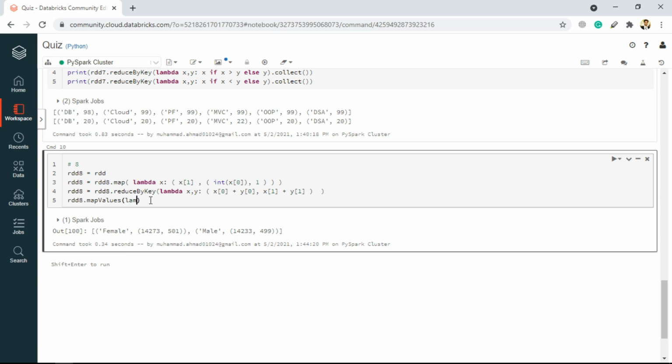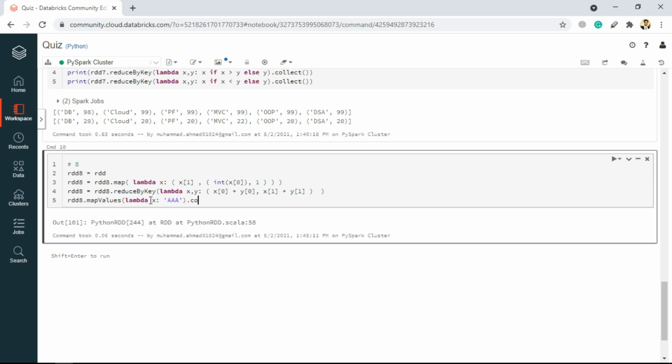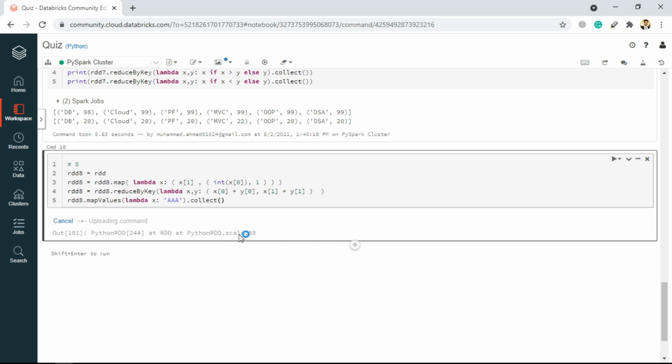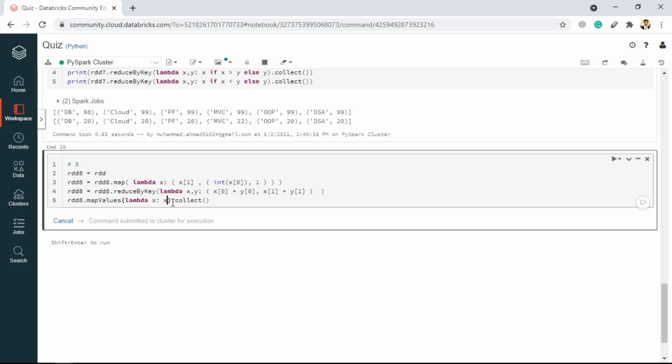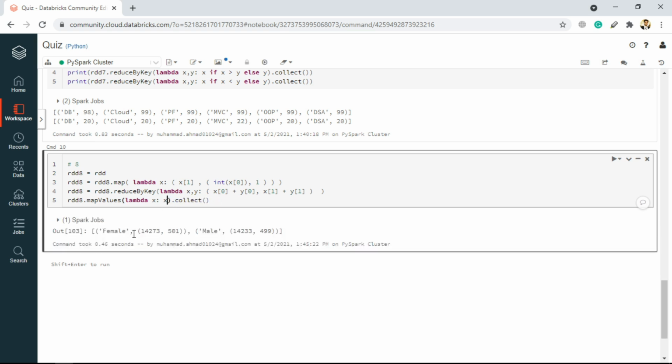So we just have to write a lambda function x, and if I put some random text over here and give it a collect, you will notice that instead of getting the values, we will be getting AAA. And if we put the x here again, we will actually get the same x which we are getting as a lambda. We are just portraying it over here.